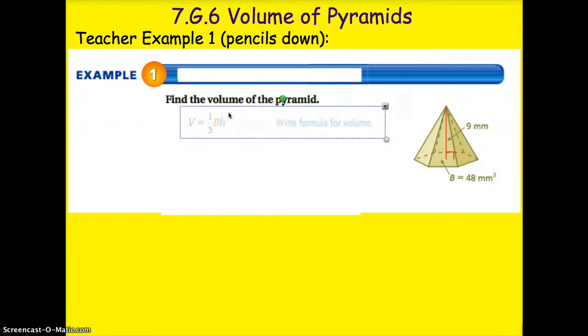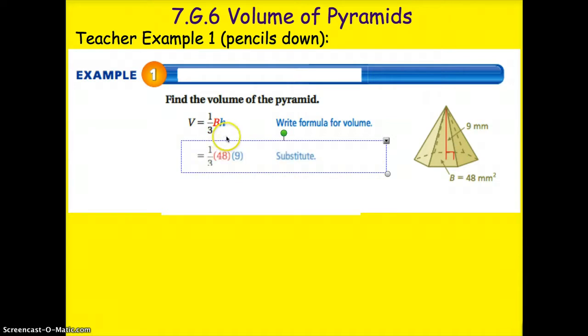So of course I always start by writing my formula. Now for my capital B, I don't have to do any math. Again, we've already got the 48. And then for the height of my pyramid, it is no longer the slant height that we were using in the surface area. Now it is the actual height, which is the vertical up and down height. So notice we've got our box showing that it is a right angle from the point down into the center of the base. It does not come out to the outside. It's not the slant height. It's shorter than the slant height.